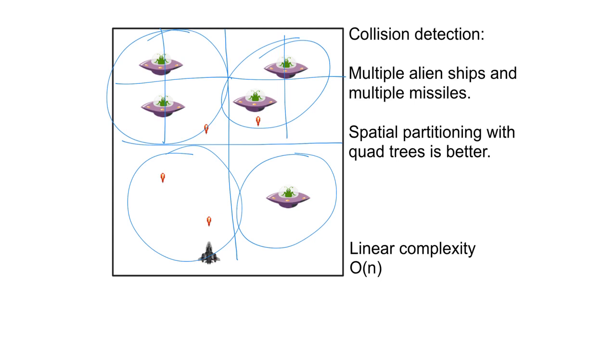If you compare that to the algorithm that we were using before of checking every object against every other object, you'd see that the quad tree approach is remarkably efficient. You could have thousands and thousands of objects on the screen all moving at the same time, and you'd be able to detect a collision between those objects, and the speed at which the computer can do that is very quick compared to even a smaller number of objects with the nested loop approach.